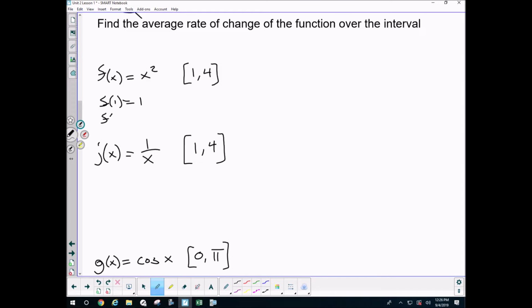Plug in 1, plug in 4 is correct. Use my friend, the slope formula: y2 minus y1 over x2 minus x1. Find the change in my y's with context. Okay, it's not just, oh, I changed 15 anymore. I said I've changed 15 over the course of 3 x's. This is the context that we need. So I've increased 5 y's on average between 1 and 4.